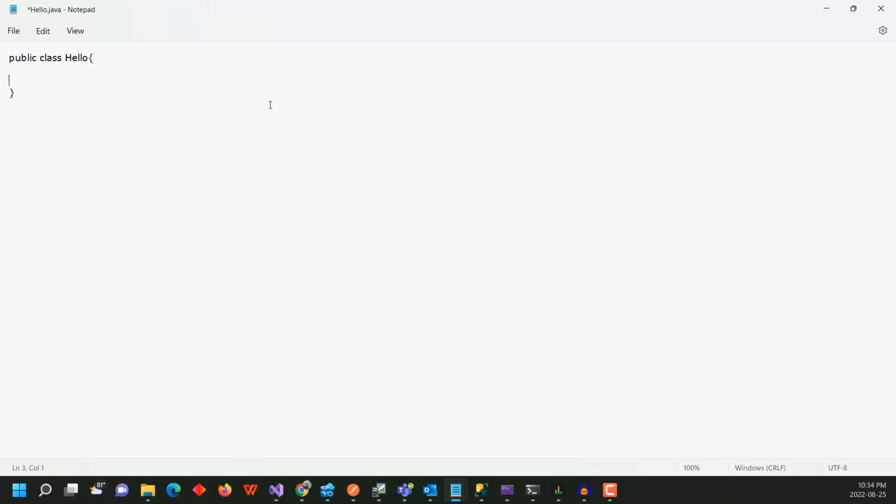So in between I'm going to create the main method. So that's public static void main and String args, right, and I'm taking the arguments, and then open parenthesis and a close parenthesis.